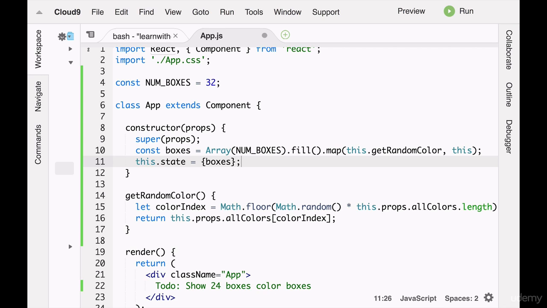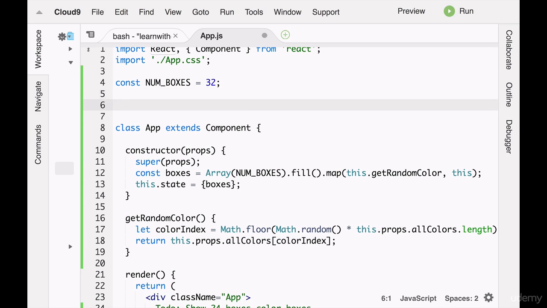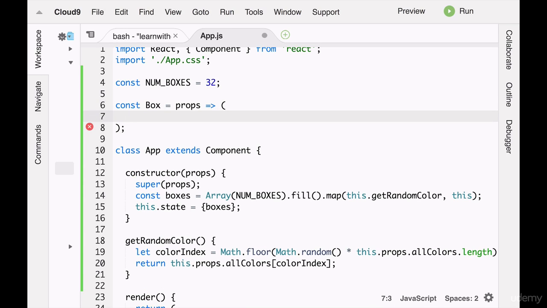And now that I've got my state set up, let's think about creating those boxes. So just to be lazy, I'm going to make a stateless functional component up above here. So this is the outline of my stateless functional component. And I want to return some JSX here that renders my box.